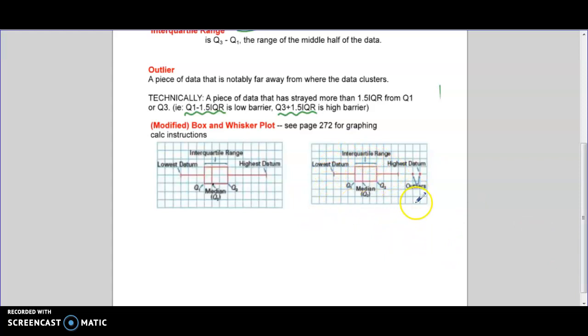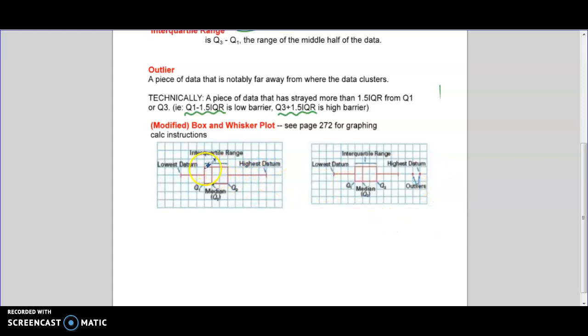Here we're just showing a box and whisker plot, and you're showing outliers out over here. Really, you can show your outliers however you want. You can put your highest data point here, and then let's say the high barrier to show outliers was right here. I'm fine with you maybe doing it in another color or drawing a line here with an arrow saying the high barrier, and that would tell me any points to the right of that would be outliers. Okay.